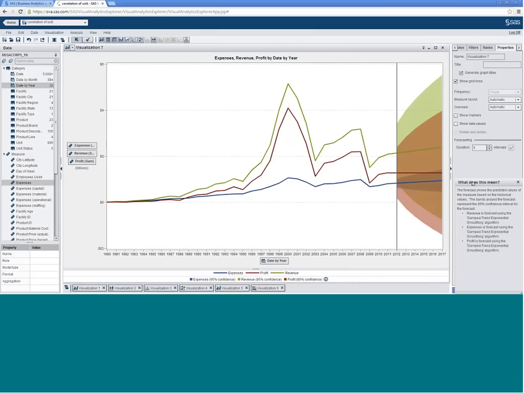In this particular case, it ran 6 different forecasting algorithms, did the fits, picked the best one, and then showed 95% confidence intervals for that particular information. So for something like this, it really gives you the ability to drag and drop, pull in this information, and see the types of information that you're interested in.